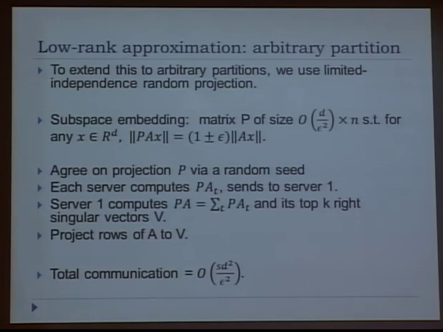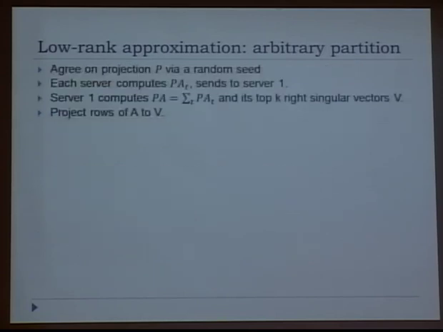We're saying, if you replace the matrix A by PA, then the best rank k approximation for PA is still a good rank k approximation for A. That's the only thing I have to prove. After that, it's done, because everything else says PA can be computed efficiently in the cloud. So why is the best rank k approximation for PA a good rank k approximation for A? That's just the same algorithm. I put it up there, and here is the proof. So we want to show that.